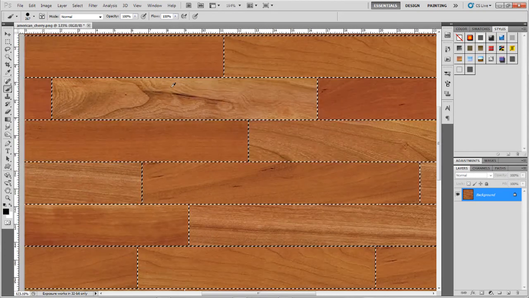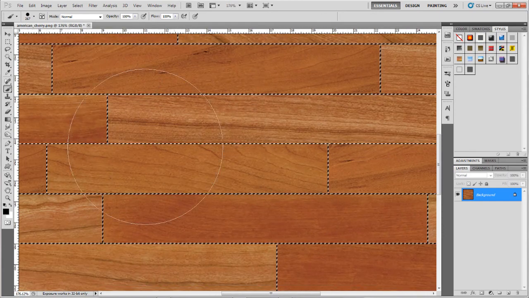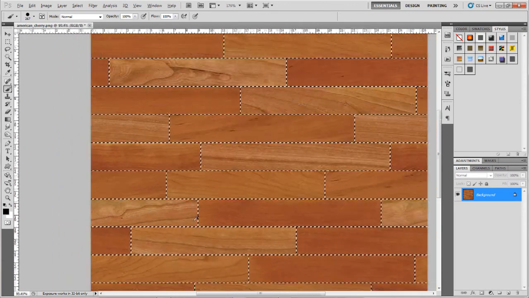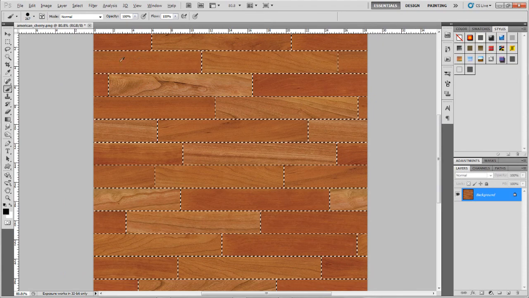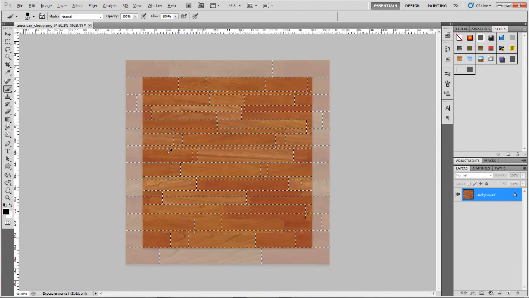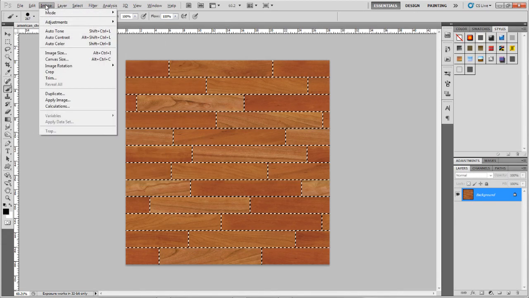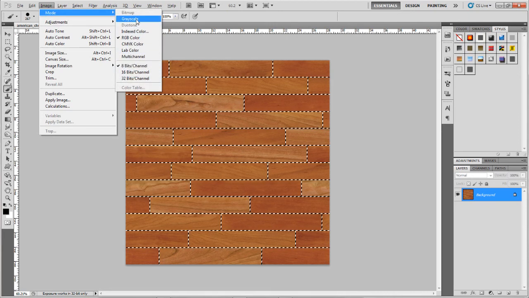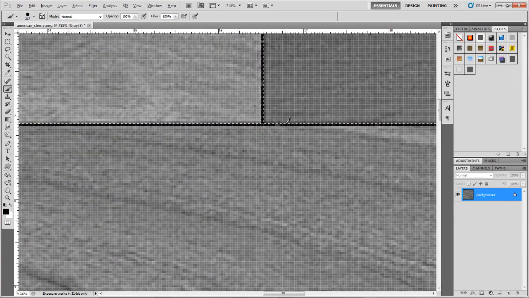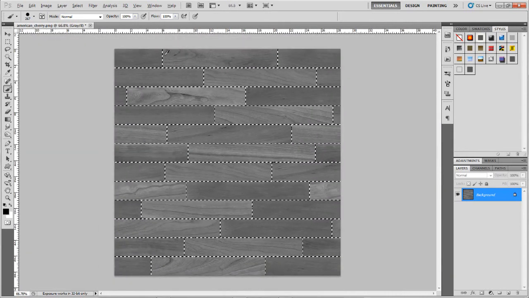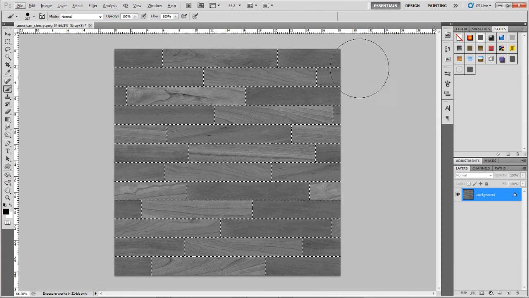But I think because there are a lot of variations in tones, to make this an even better bump map and to not have weird variations, because if I just apply this as my bump map as is, this area will be higher than this area, and this area will be higher than this area, and you're just going to see slats that are higher than other slats. So I could go to image mode, change this to grayscale, discard color information. I'm going to keep this area highlighted. I hit Control Shift I to invert my selection. So instead of having these lines selected, all my wooden planks are now selected.